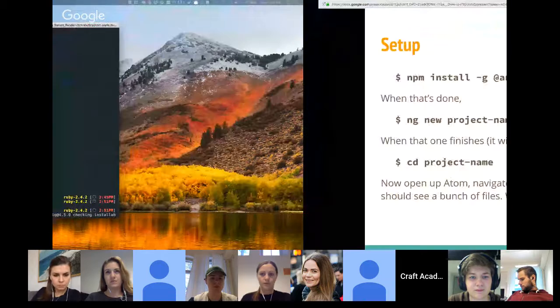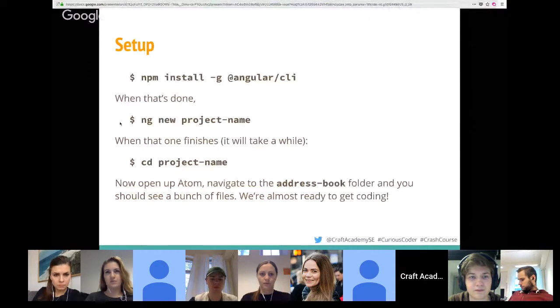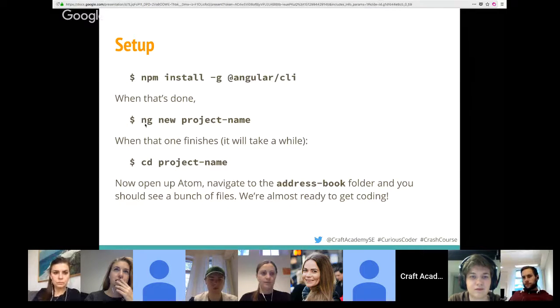While it's doing that, in order to create a new project, after you install this command, you're going to have a new command in your terminal that you can make use of called ng, and you will use the ng command to scaffold new applications. So you just issue the command ng new, and you specify your project name, right?